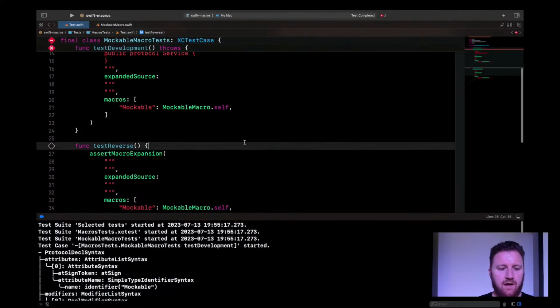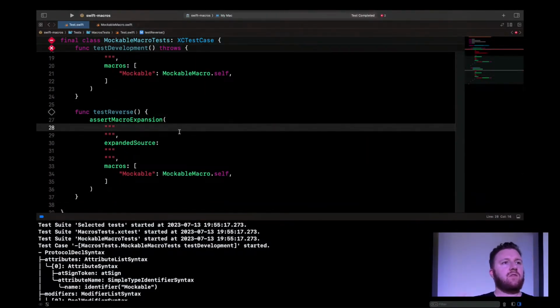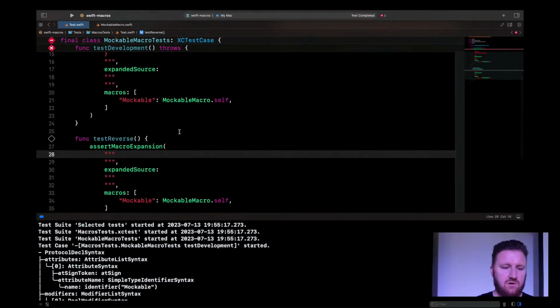Right, so the other part that I put onto this is I just have an empty one that I can use to go the other way. So if I'm trying to, actually, I'll come back to that. But if I'm trying to, you write out the source code you're expecting to see, look at the syntax tree, and then you can actually reverse it that way. But I'll get to an example of that.